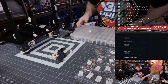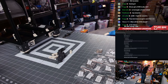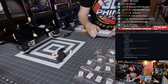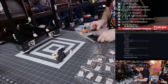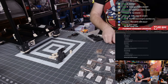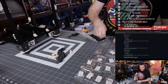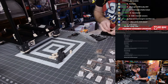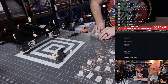All right. Oh, I have one more spot where I could have some hardware. And that's this. Oh, here we go. There should be 20 in here. Let's see how many we got. Hey, here we go. 30. Wow, I have a ton. 1, 2, 3, 4, 5, 6, 7, 8. Okay. Let's put these in here as well. Okay, I'll keep those in there.